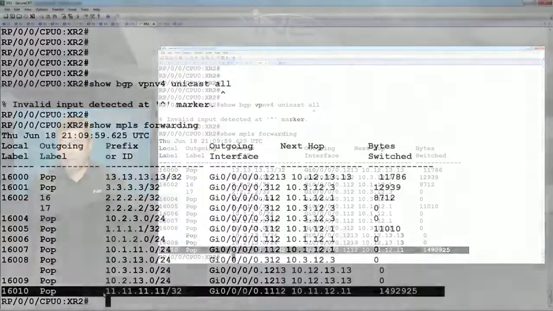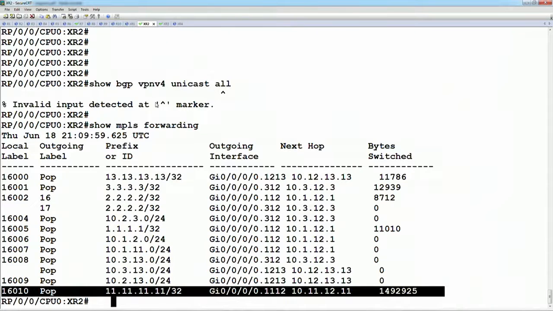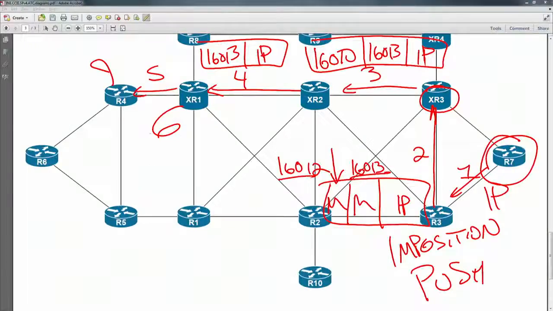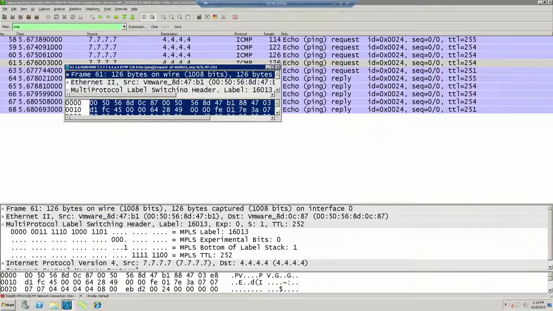So that one label specifically is we're deleting 16,010, but we're leaving the inner label, 16,013. This now means that the fourth packet in the capture should have only a one label stack, and the one label should be just 16,013.